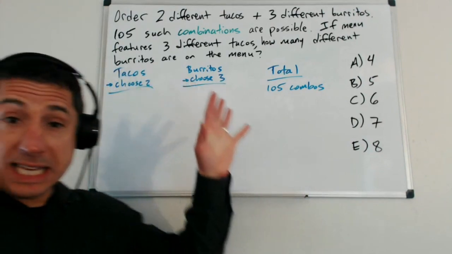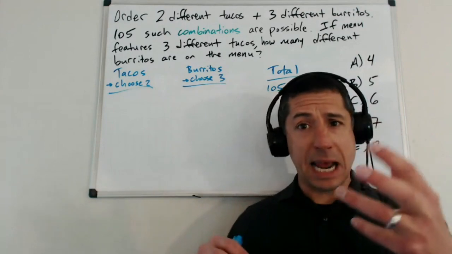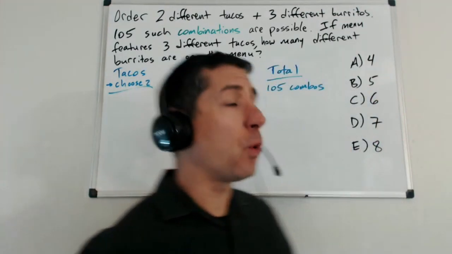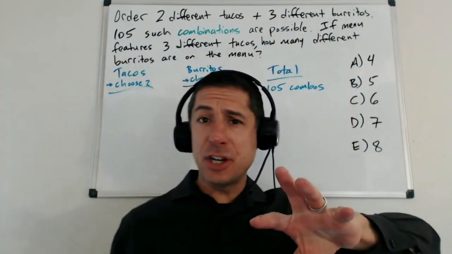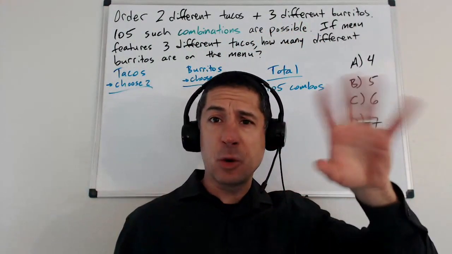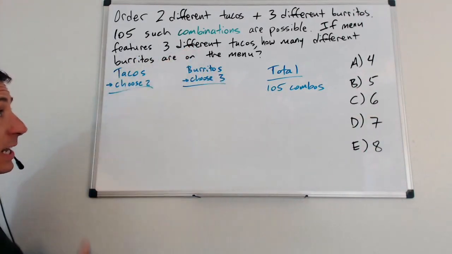Now, what this question really is, it's just taking that fundamental combinations formula, turning it inside out a little bit, and changing what you're looking for. Notice once again that word combinations in the middle of the question. GMAT's never going to try to get you on making that language slippery, making you wonder if order matters or doesn't matter. Very clearly does not matter here.